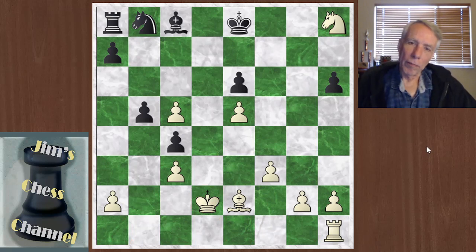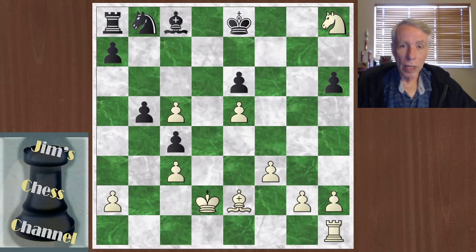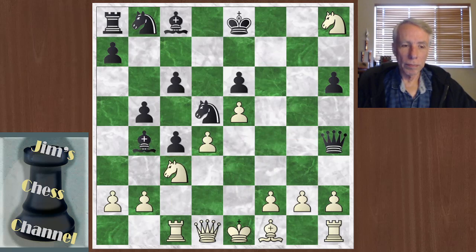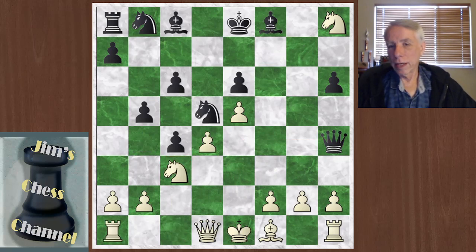At the end, we have even material in terms of the pieces. One rook, one knight, one bishop. But black's pieces are completely undeveloped, and white has two extra pawns. So this is actually pretty easy. Another key point is that the king can't step here and then come in to attack the knight. If the king wants to attack the knight, it has to go here, and then the knight can come out with a check. So the knight is not getting trapped. So that's why bishop b4, even with the best play, is not going to accomplish what you want.